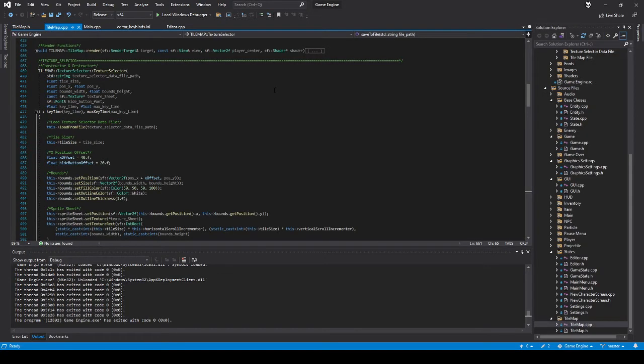Okay. Texture selector. It's a tile texture sheet.